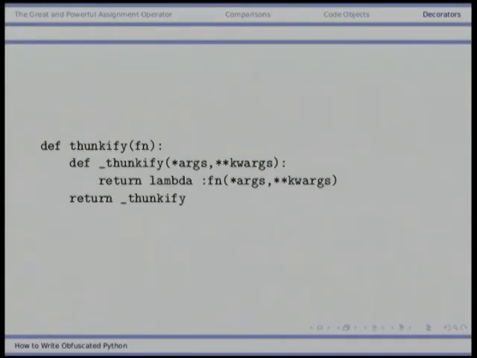So how are we going to do this? Well, let's create a new decorator and call it thunkify. If you're not familiar with a thunk, it's just a function that takes no arguments, and when it's invoked, basically does something. And this is a cheap way to implement lazy evaluation. So here we've created a decorator called thunkify that you can use on a function and changes it so that instead of actually calling the function, it returns a thunk.